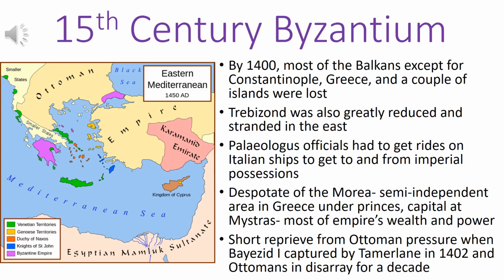Things had gotten so bad after the disbanding of the Byzantine navy that the Palaiologan authorities had to actually get rides on Italian ships to get from the Morea to Constantinople. Now, as for the Morea itself, as I said, this is the new name for the Peloponnese, and what happens is that this becomes a despotate. A despot apparently is a rank lower than emperor that still denotes some sort of executive authority. At any rate, this is a semi-independent area in Greece which will be under the princes, so the brothers and sons of the reigning emperor, and the capital will be at Mistras, which is about 5 miles from the ruins of ancient Sparta. And by this point, the power in the Byzantine world has shifted enough that there is more manpower and wealth in the Peloponnese or Morea than there is in Constantinople itself.